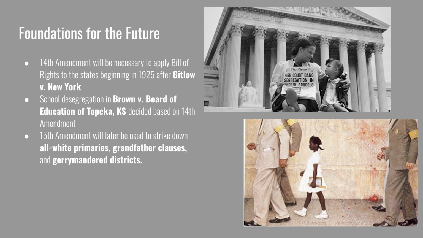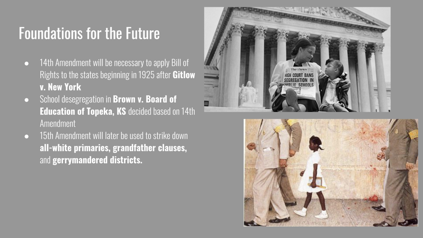In 1954, the Supreme Court declared school segregation unconstitutional in the case Brown v. the Board of Education of Topeka, Kansas. The court decided the case based on the 14th Amendment. Linda Brown, whose parents were suing to attend an all-white school, was said to have had her due process and equal protection rights infringed upon through segregation, so therefore all schools must desegregate. However, it took several years for school desegregation to become widespread.